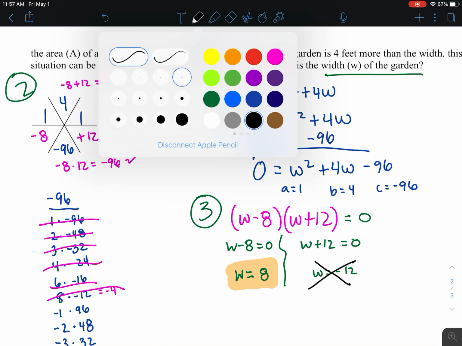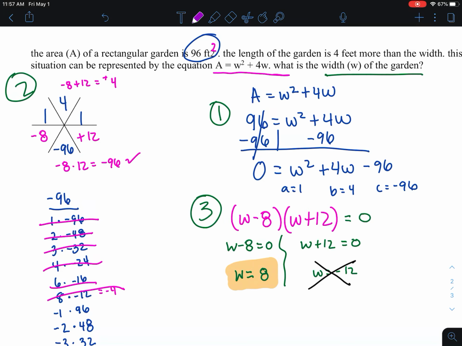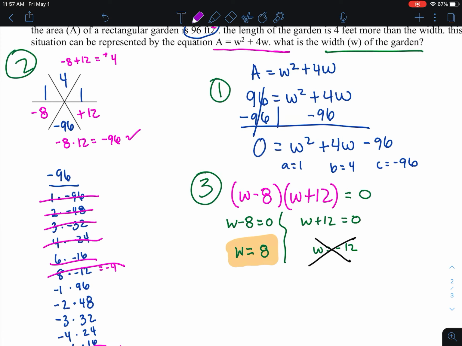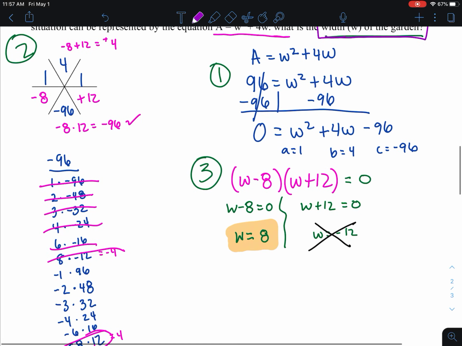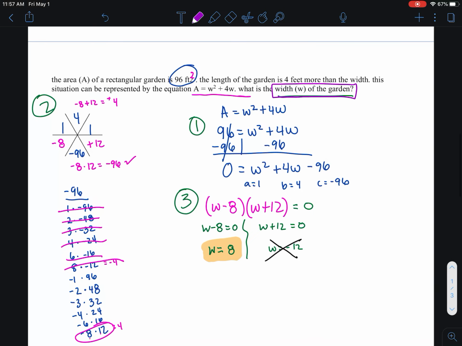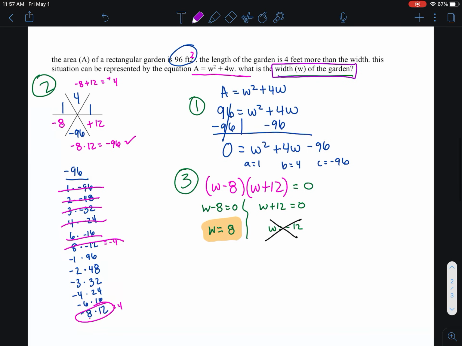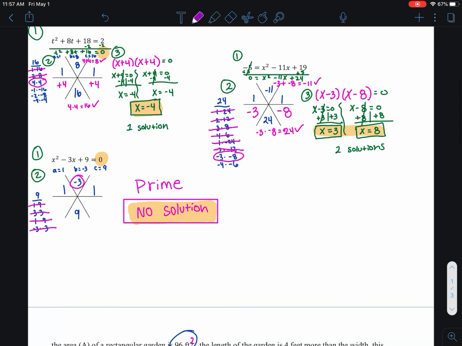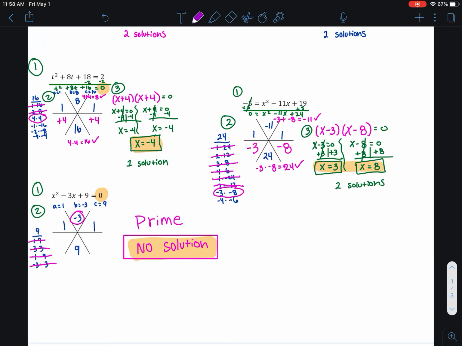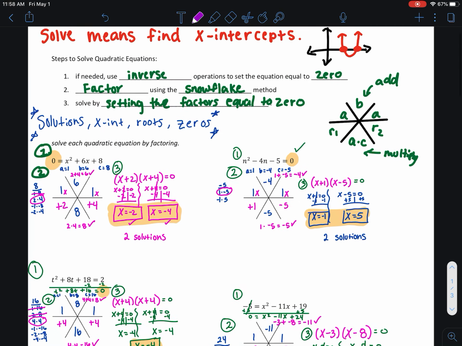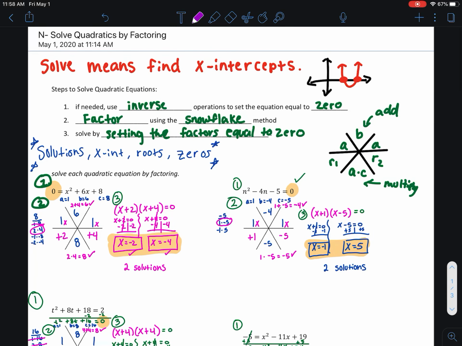That's my answer, okay? So with word problems, really it's simple. It's the same exact 3 steps. It's just that when it comes to your final answer, double check what they're asking, okay? And double check which answer would make sense. If both of them make sense, then that's both of your answers. If only one makes sense, you only have one answer, okay? So that's it for the notes. So again, all of this is just snowflake method. The only extra thing is the step 3 where you have to solve, okay?